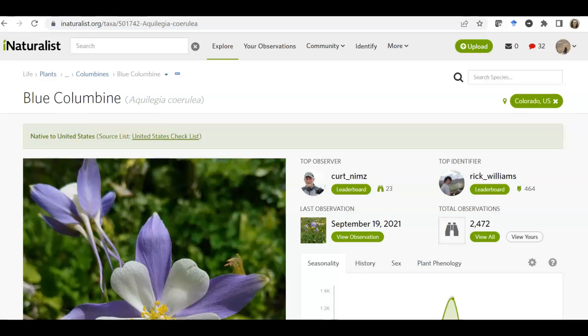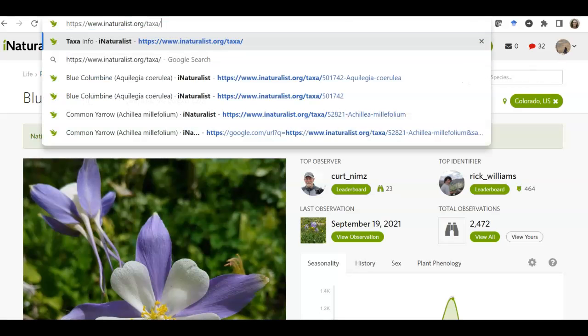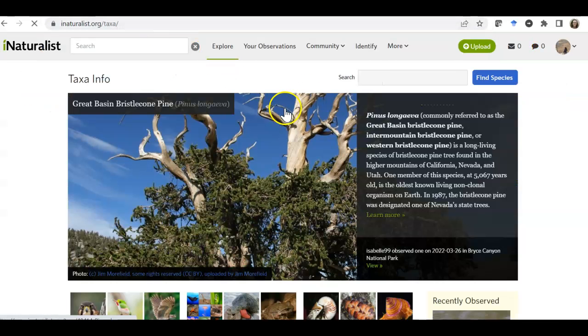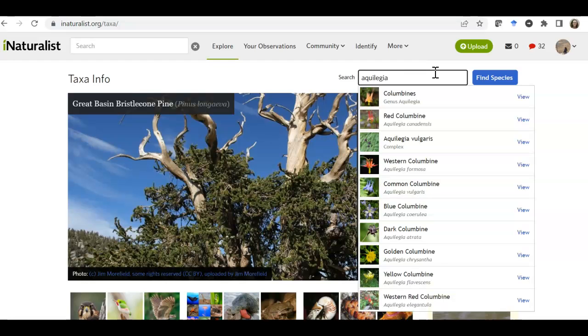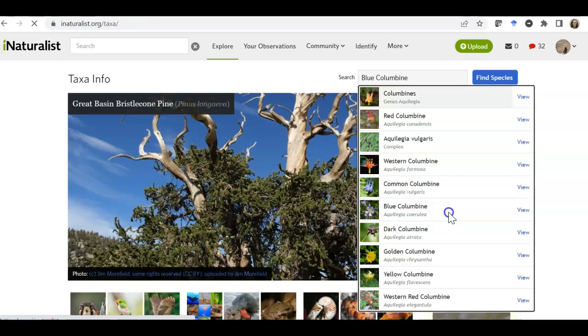Hello. I mentioned in class that you could use iNaturalist to get to know your natives better. And so here, let me show you how I do that. So notice here in the URL, the base URL is inaturalist.org/taxa. And if you click that, you open a general search environment and we'll look up Aquilegia.